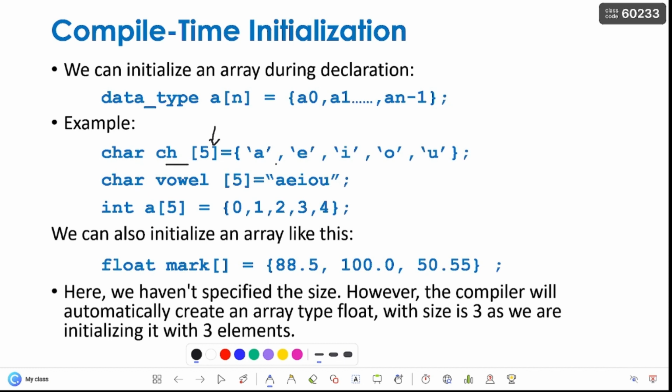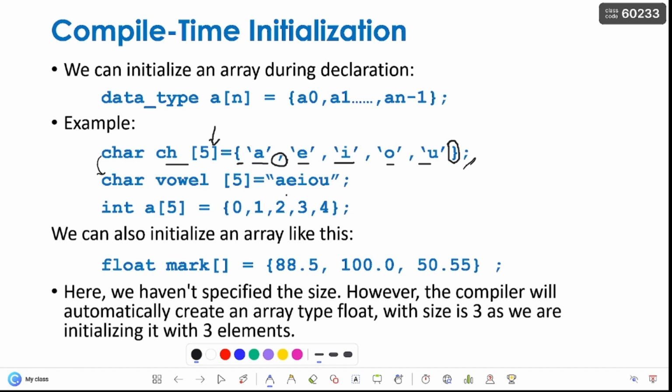Let's say I want to store A, E, I, O, U. The syntax is we put an open curly bracket here, and we put the data that I want to store separated by commas. Then we close that set of data, and of course do not forget to put your semicolon here.